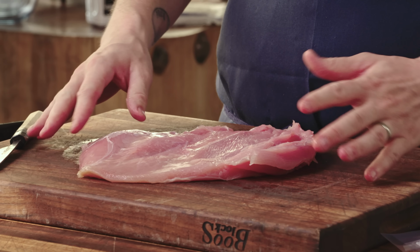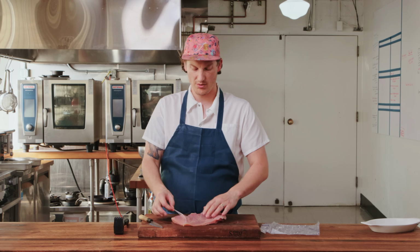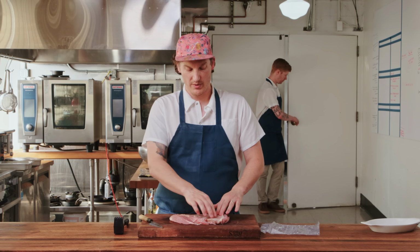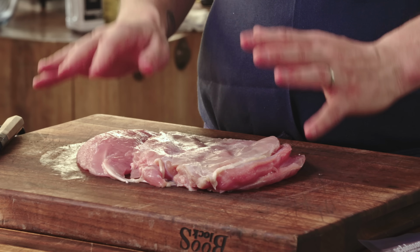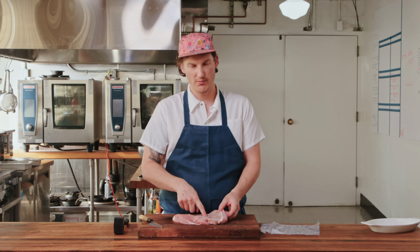The other thing, on this side of the turkey, we don't have a lot of this sinew connective tissue. It's pretty nice and spread out, just the meat. On the top side, where we remove the skin, there's a full layer of silver skin here. If we don't do a pre-treatment to this, if we don't score it, when we fry this, this wants to shrink up, tuck up like this, and we'll have this wet, unfried, soggy part in the middle.